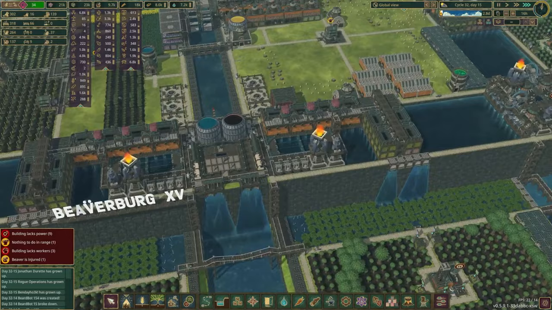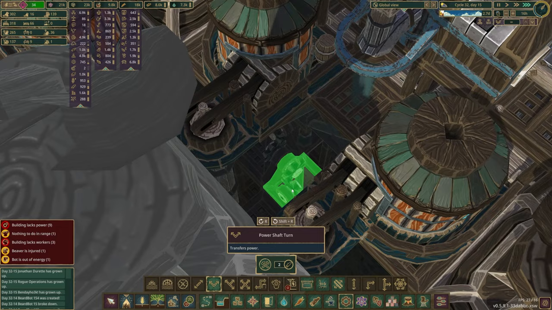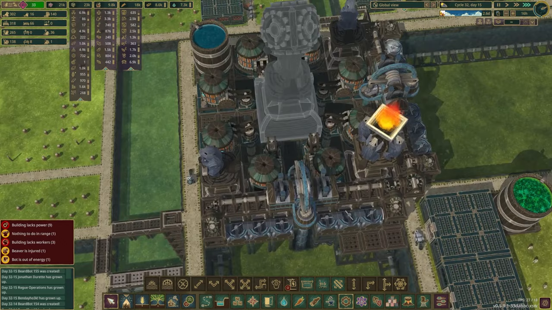How are we looking over here? Did we get all of our power stuff taken care of? Looks like we did. We just have to do these one at a time because that's what we have access to. And then once they're done with that, we can put the vertical power shaft stuff here, and then bring that up, and that'll be connected. I think that is going to look absolutely fantastic. I cannot wait to see what this looks like in context.